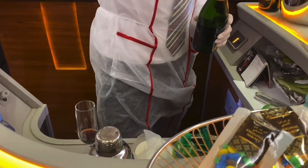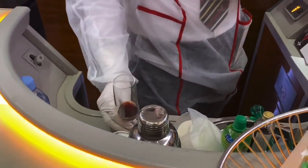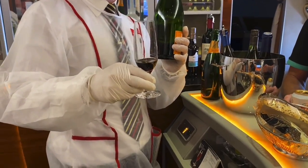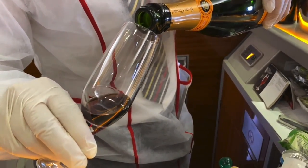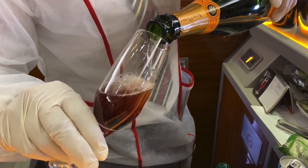This stock here is a dressing room with champagne, but the trick is, this is like a bomb. If I pull this too fast, put your head gone at this point. This literally will be a disaster. But not on Emirates, because we are the best at what we do, yeah?